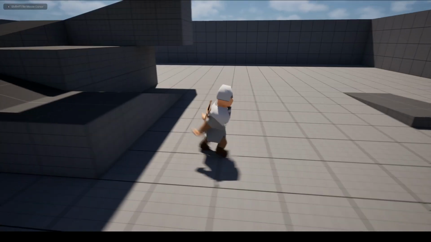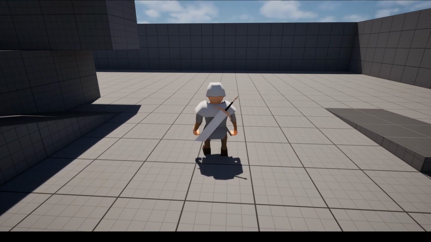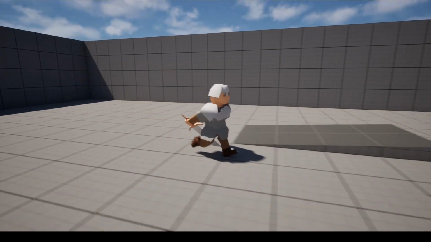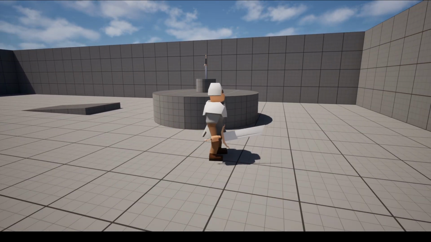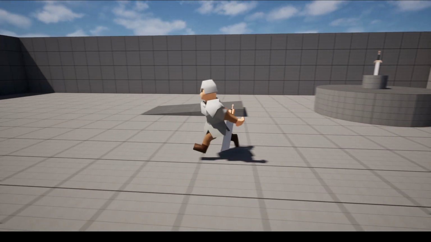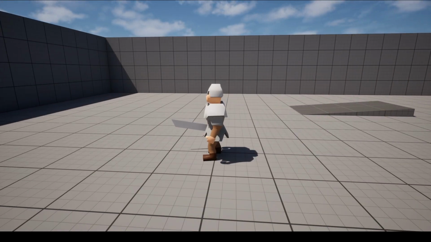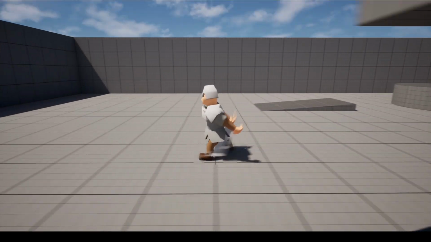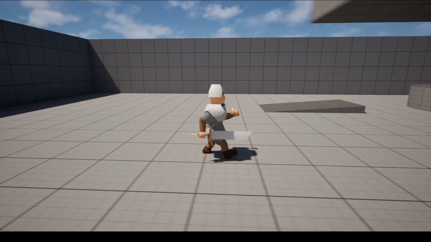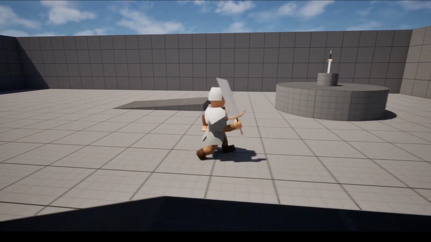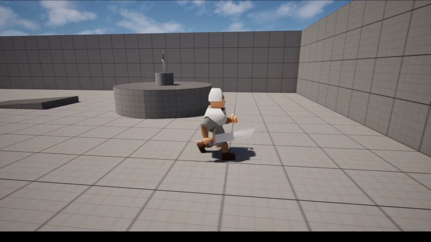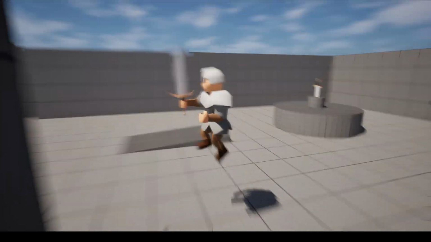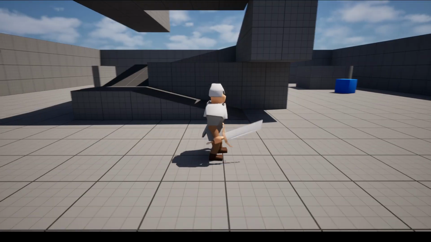I did want to make an attack animation and also, when he's running with his sword out, I need to use a different animation. So I'll probably add some sort of bool to the character blueprint for wielding the sword, and then I'll check that in the animation blueprint. Maybe instead of making a new animation, I'll just set it to this, so he'll run quickly like this with the sword, which is good enough for now. But otherwise, all the other animations with the sword are okay.